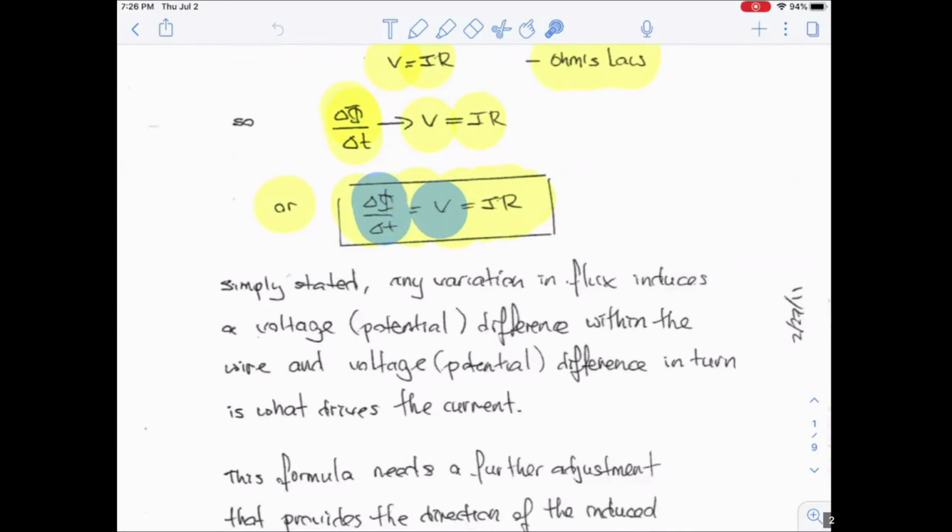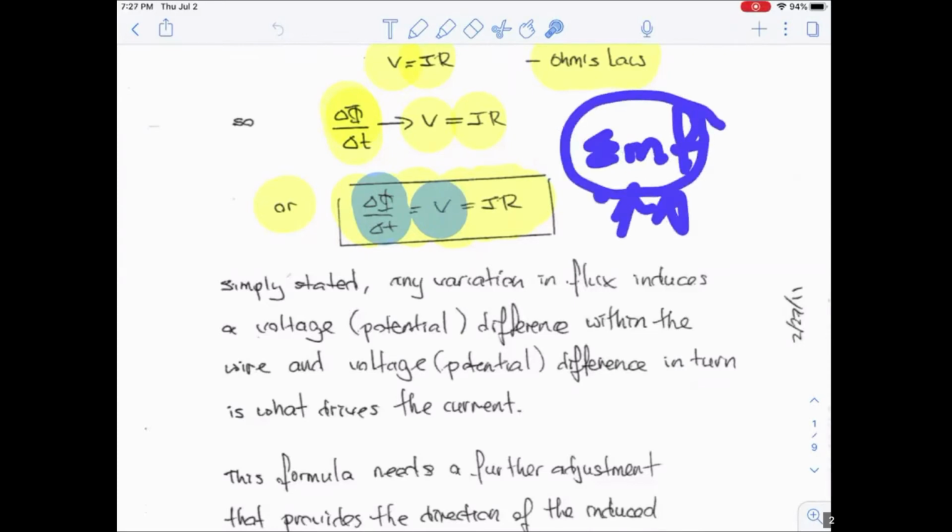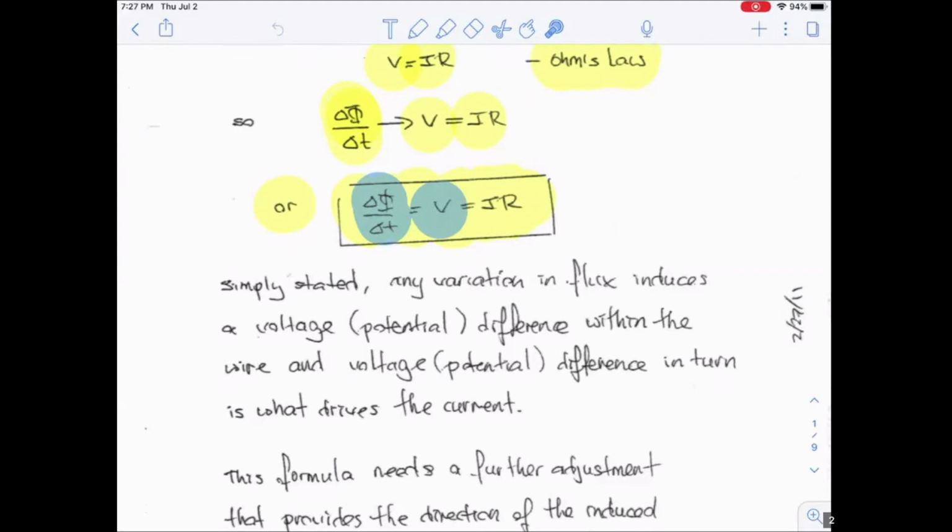And then we will turn this into an equation. I'm going to change notation at this point. Instead of using V, we will use the symbol epsilon. Epsilon stands for EMF. EMF simply means electromotive force. I think we discussed that before. They came up with the concept of electromotive force because they didn't have the concept of voltage or potential at the time. They figured that electricity was a fluid, and for it to move, it requires some kind of a force. And they figured that the charges would go from a state of excess to a state of deficiency. The state of excess was the positive state, the deficiency was the negative state.